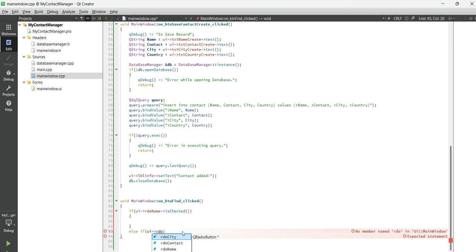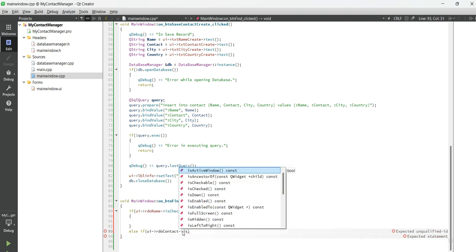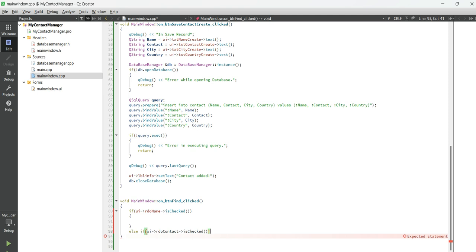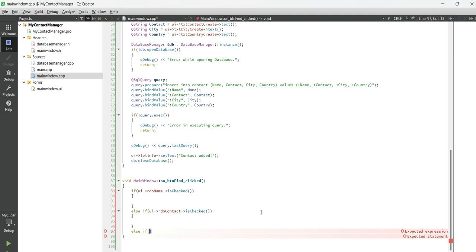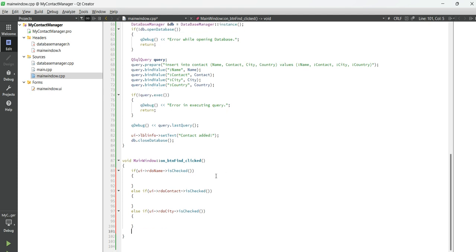It is by contact is checked. Then do this stuff. Else if nothing is checked, then also okay. Else if UI RDO city is checked. If user clicks on this, choose this, and the default case will be taken by name.